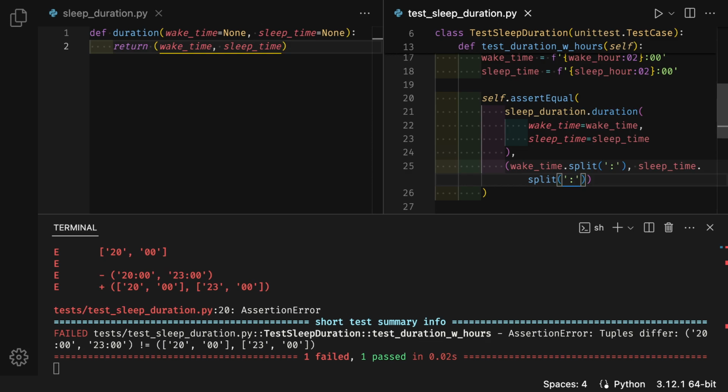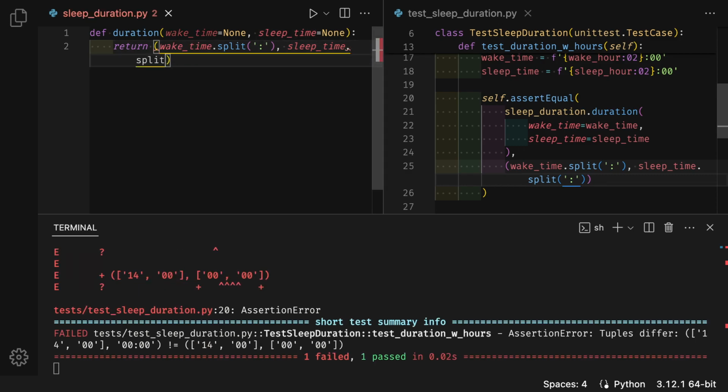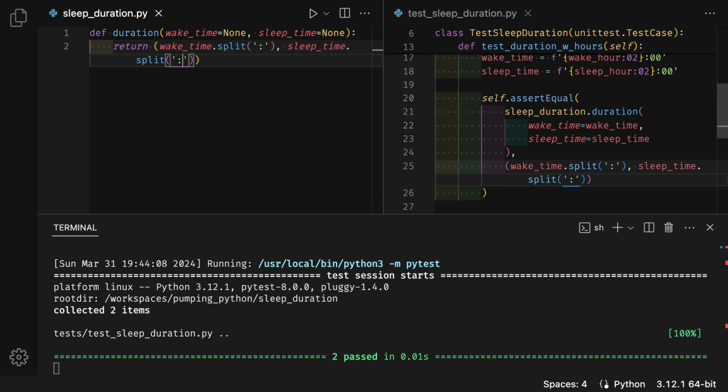Duration returns the timestamps, and the test expects the result of splitting them. I will do the same thing. wake_time.split parentheses quotes a colon. sleep_time.split parentheses quotes colon. And the test passes.